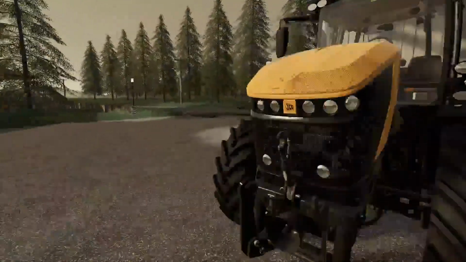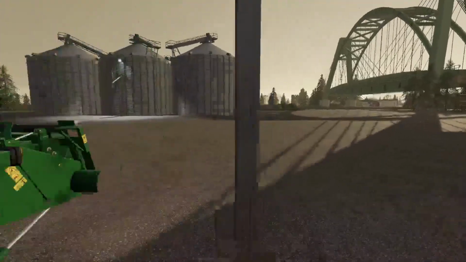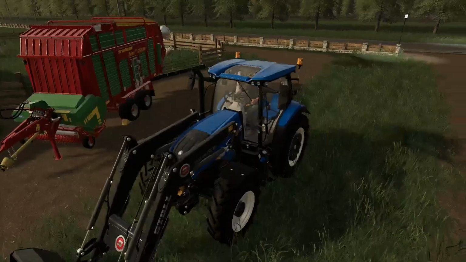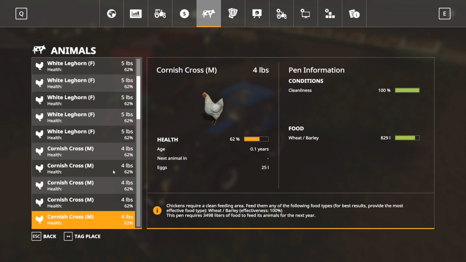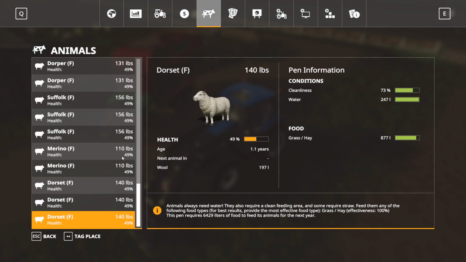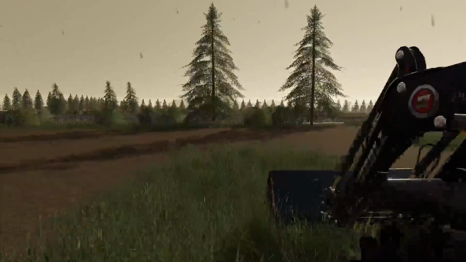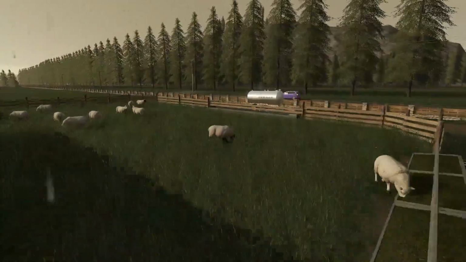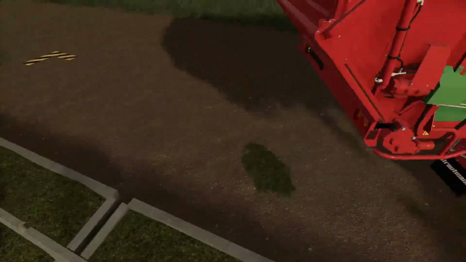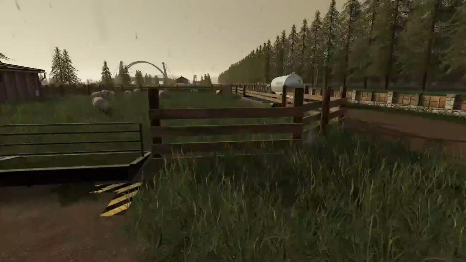We're going to turn the JCB off. And we're going to go see if the sheep need anything in the menu here. Animals menu. Looks like they are good. Grass and hay, they're pretty much full. Perfect. There we go. They're getting water and everything. They look pretty healthy over here, not going to lie. Perfect. We did a good job with them.